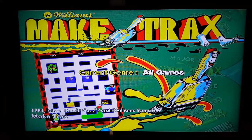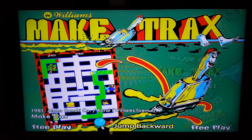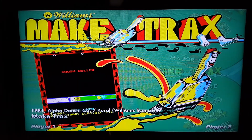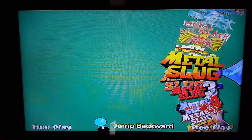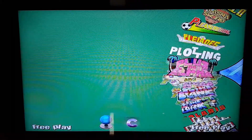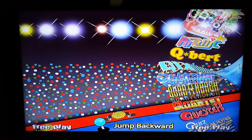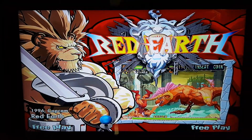Okay, so I'm going to go through some of the improvements they've made from last year to this year. Right off the bat, I don't know if you can hear the background of different games loading up, previewing. You can hear the actual game itself, whereas last year it would load up a custom song, almost like a radio station switching songs. I did not like that one bit. I love the fact that it can randomly choose games now, and you can hear the actual sound of the game. That's huge. And as you can see, all the main stuff's pretty much 100% finished: themes, artwork, video previews.